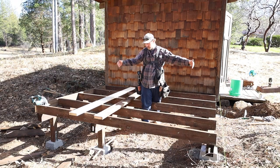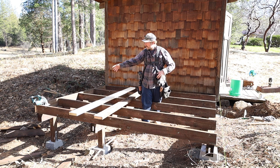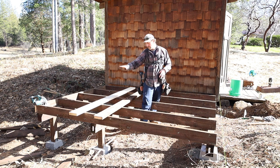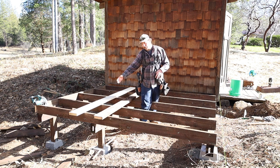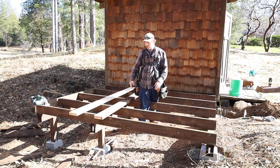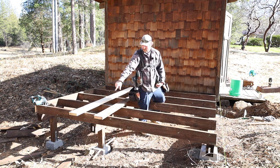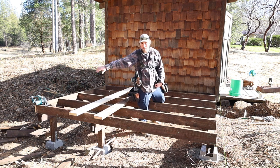You'll notice that there's a little bit of spread on these piers and girders. That is because I'm actually putting a wall right here, and I wanted the girders and beam to be right underneath that wall just to help take that load. Also, one thing I'm going to add is a double 2x6 here on this edge because I'm putting a wall back here.